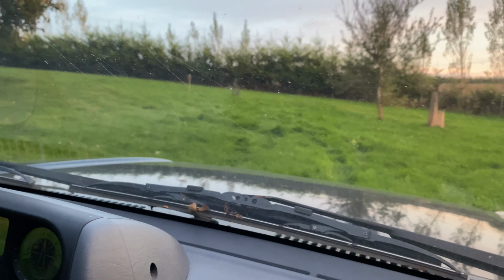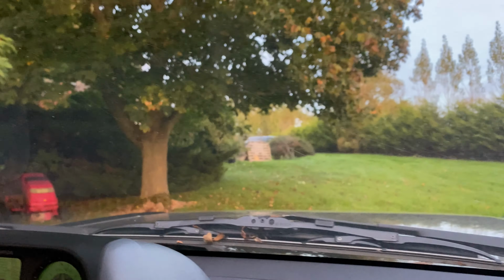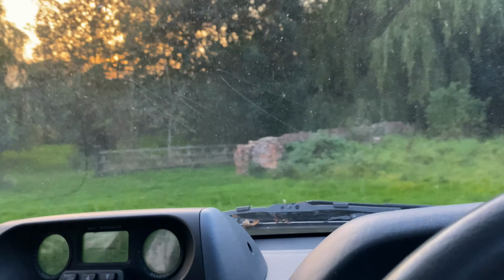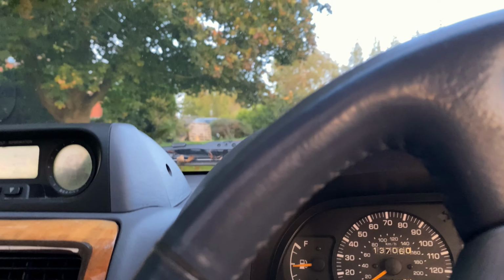I haven't driven it on the road, but I've driven it around the farm track, which I'll do now, and it all seems very nice. I don't think there's much wrong with it at all, but it's sold as a project as is, so I'm advertising it as being fine to the best of my knowledge. I've got nothing to hide about the car, but if you drive it and it breaks down on the way home, then that's the risk that you take, because I can't personally vouch for it being 100% perfect. It's being sold with no warranty and as a project.